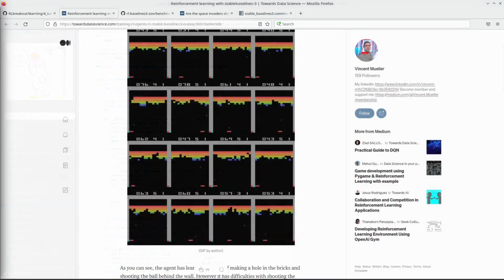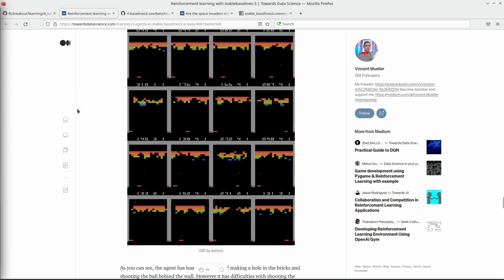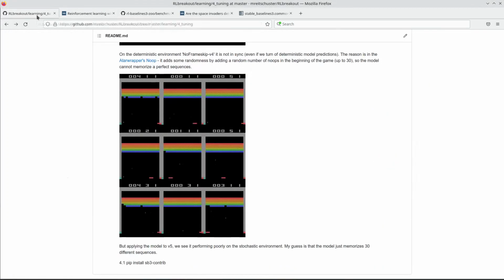So it seems he found a way to efficiently train a robust model on a deterministic environment using this Atari wrapper. I ran the same model trained on the same environment on the Breakout version 5, so the one with the sticky buttons. And there again, the model performs as poorly as the one we created.